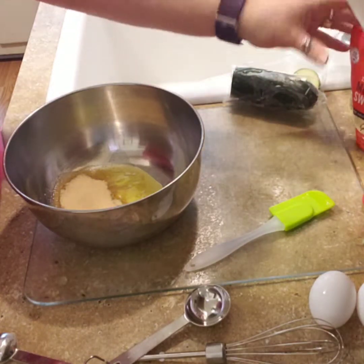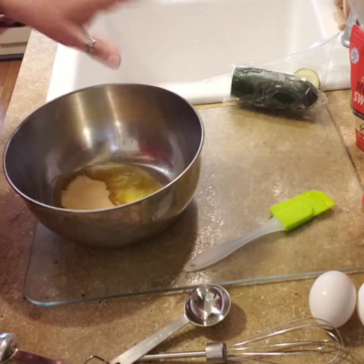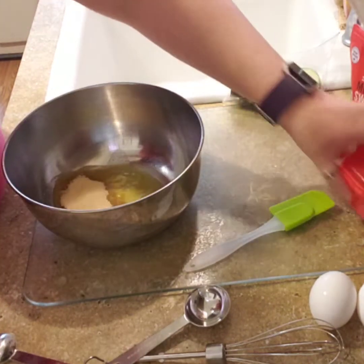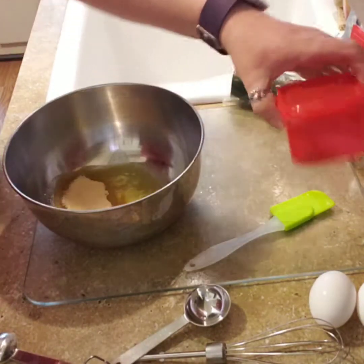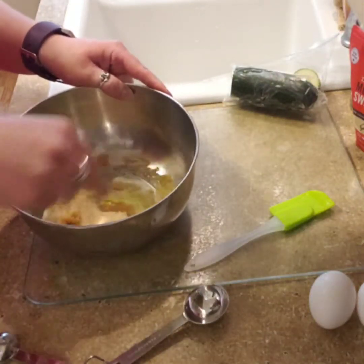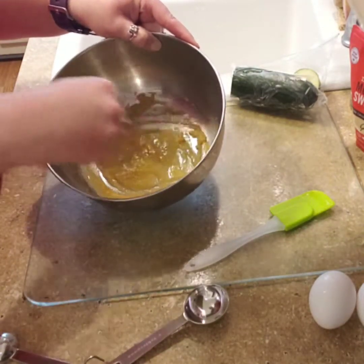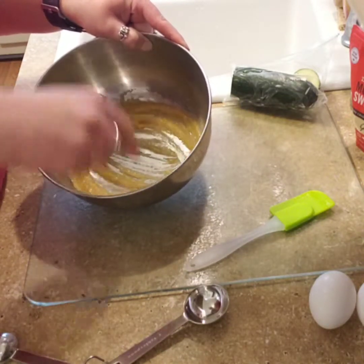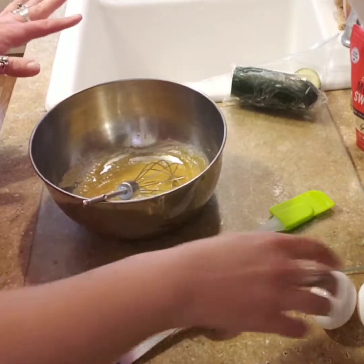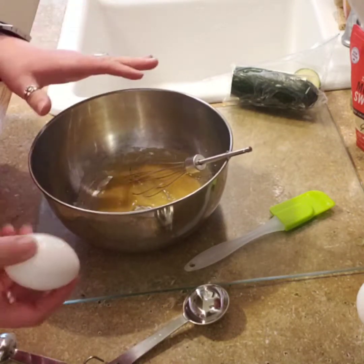Now, if I was making the zucchini bread, I would probably add more sweetener here and some vanilla, but I'm not adding vanilla today, and that's the amount of sweetener I'm using. So per serving, it's just 1 tablespoon of sweetener. That is plenty, and it is delicious. It's also not overdoing it. All right, so I'm going to mix this up. Actually, I'm going to whisk it a little. Adding the sweetener also tempers the hot melted butter. It's been melted for a while, so it's cool enough that I can just add the eggs.